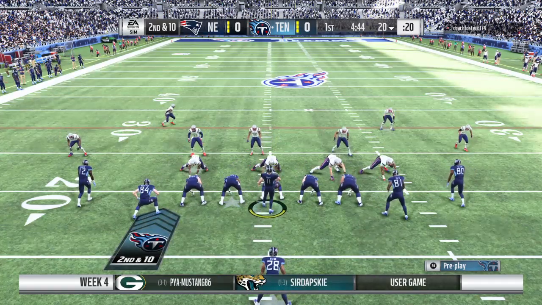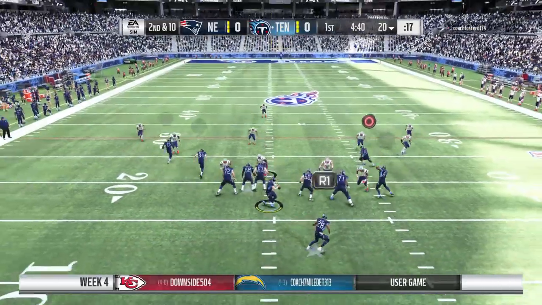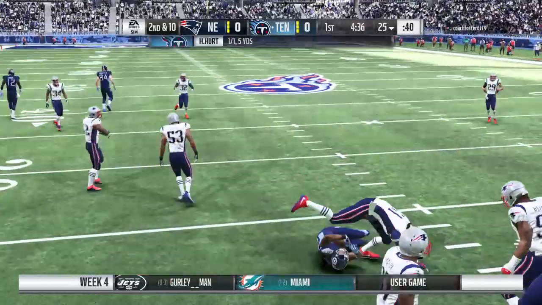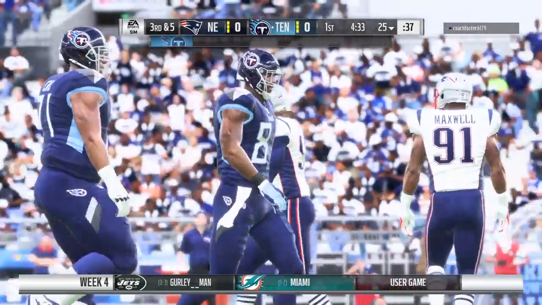Lucky 56. Here we go now. 3-19. Back to throw now on second and 10. Over the middle to Smith. And down he'll go at the 25. That catch good for 5.